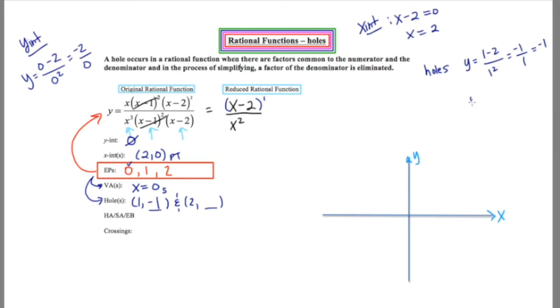The second hole is when x equals two. So that's going to be (2 - 2) over two squared or zero over four. And that's going to be zero. The holes are accounted for. And you might note that the hole is the same as the x-intercept. And that can sometimes happen. And the hole takes precedence. So you'll see how I deal with that when it's time to graph.